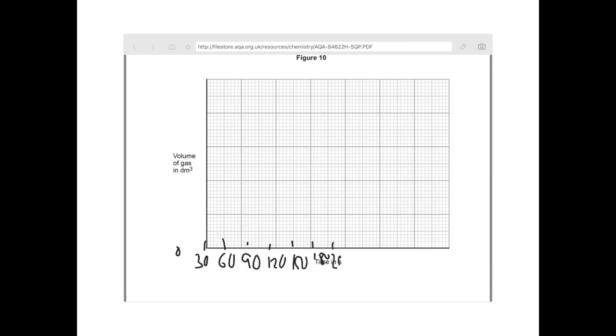Oh my god. And we need to get up to 270. Obviously do it better than that, but you know, iPad. I can't resist adding those bits. Then it's tricky because the volume of gas is so tiny. You kind of need to ignore the little noughts and just look at it as being 30, 46, 52, 65, and that will help you plot.